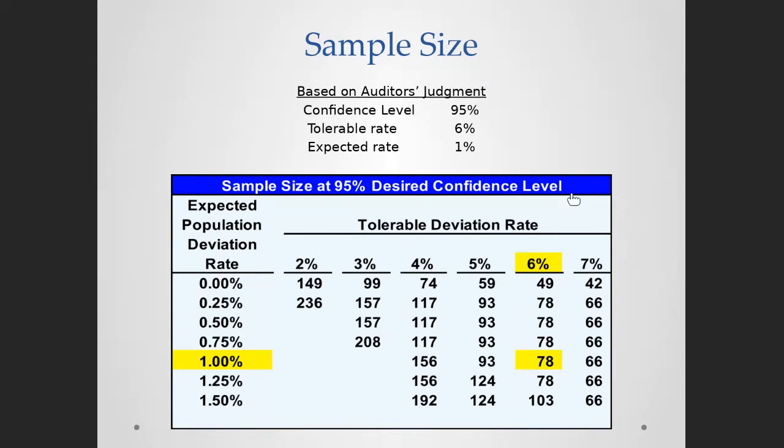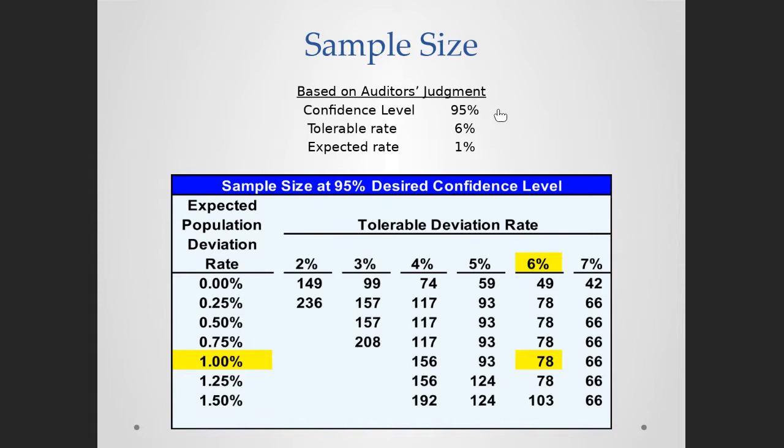This is based on their judgment and their experience. And you're going to learn this client by client, engagement by engagement. But for our purposes, these three are given to us. Okay, these three are given to us. And when you come in as a junior auditor, it will be given to you.